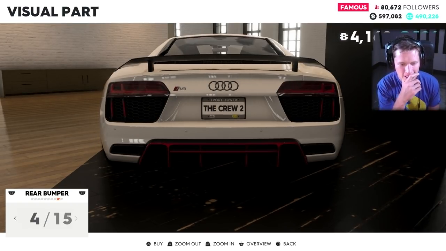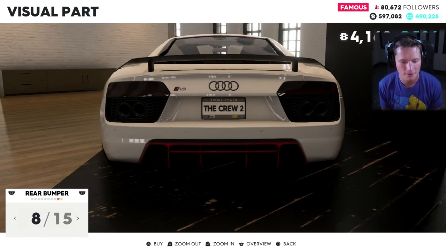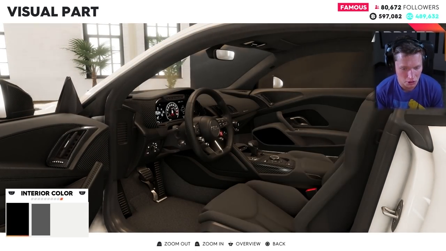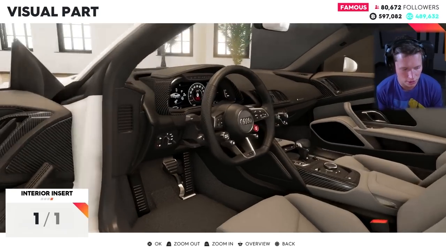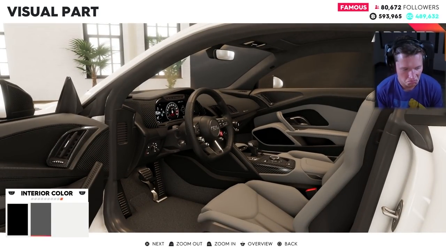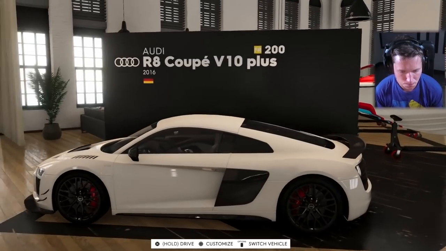All right, what do we want here? Lots of cool options. I really like this. I also really like having the exhaust up in those things. I think that's dope. So what if we black that out with the exhaust up there? I'm going to do that. We'll make it a little bit unique. You can change the interior colors. I'll go with the brighter interior. Interior style, interior material, interior insert. Interesting. Most of the time, you can't do that in racing games. Change up the interior like that. I like how this thing turned out.